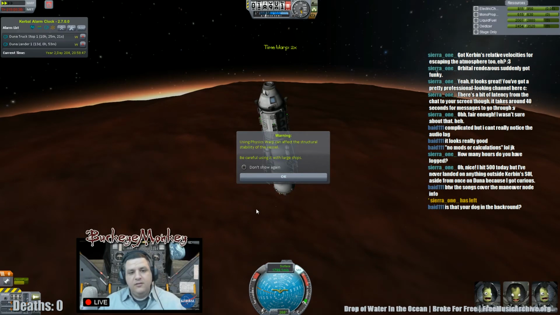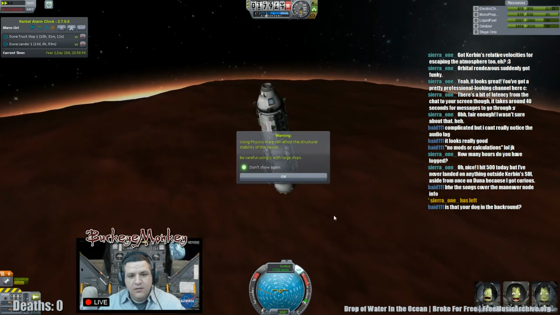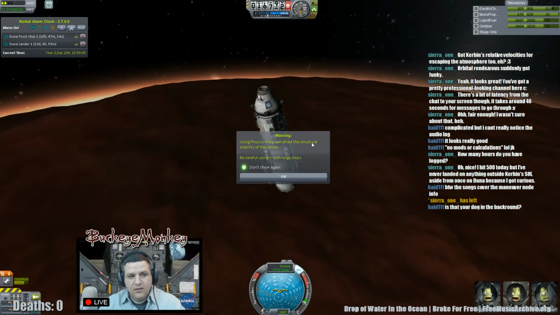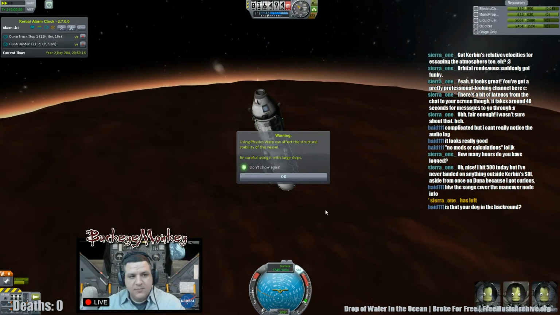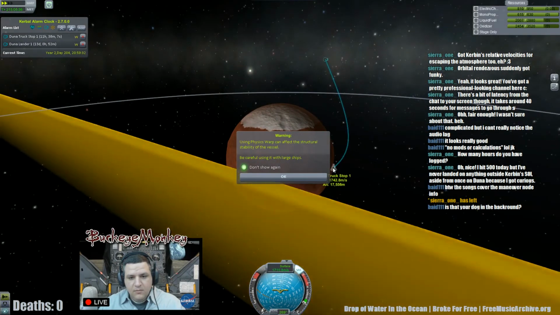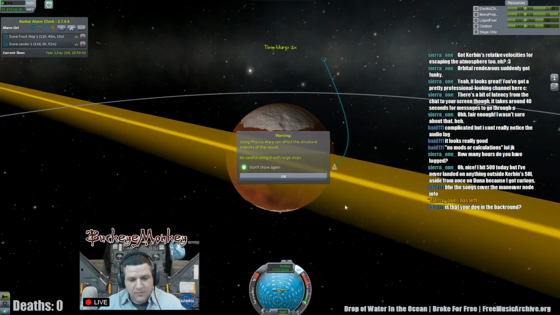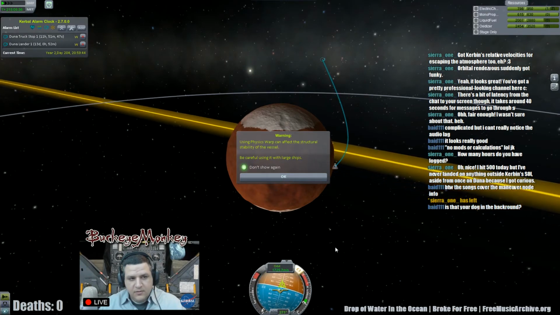Did I just crash? I think I just crashed. Yeah, I crashed. Come on. Wait. No, I didn't crash. This window is interfering with my escape button, bringing up the settings buttons. That's weird. Okay, so we're climbing back up, and we still haven't. Okay, I'm going to have to burn fuel here to finish out this capture.